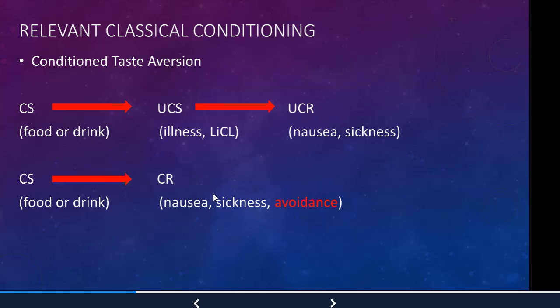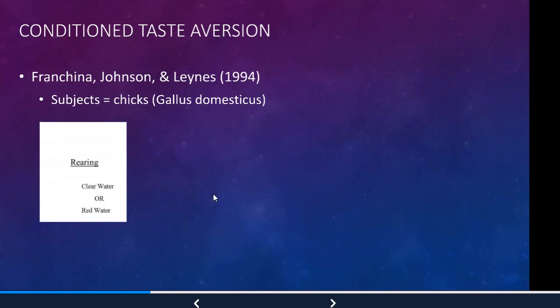So we did study this in the laboratory. And this was the first published research that I was a part of as an undergraduate. What we were studying, we weren't studying people, we were studying chickens. Now, chickens have some advantages. We could rear them, we could hatch them, and we did have a hatchery. We could control their environment, and they have a good sense of sight, and a good sense of taste, but they don't have a tremendous sense of smell. So we were able to isolate a couple of cues by using these subjects.